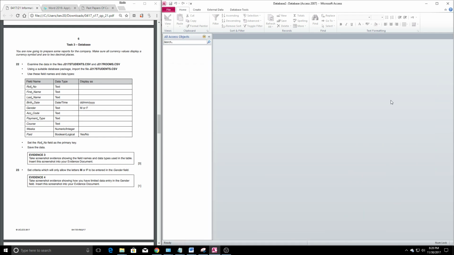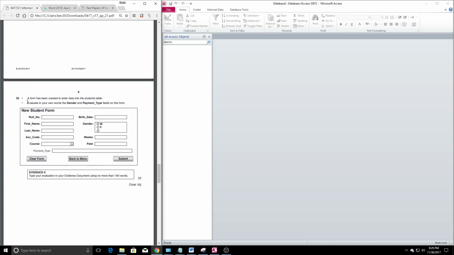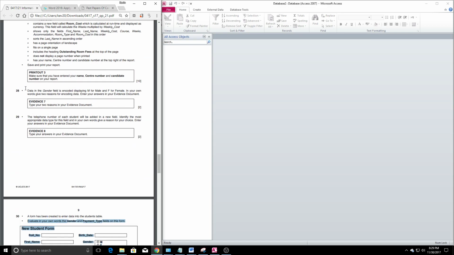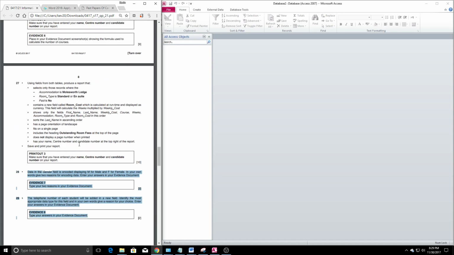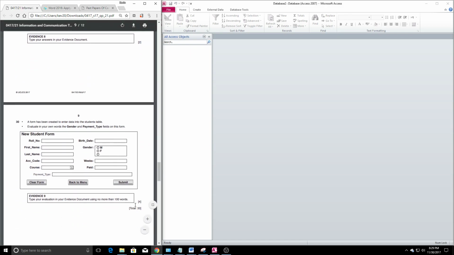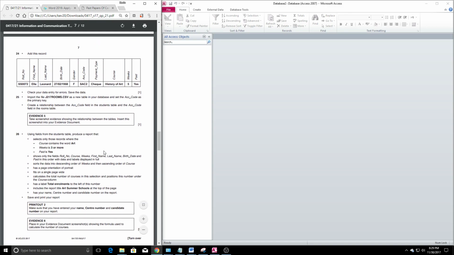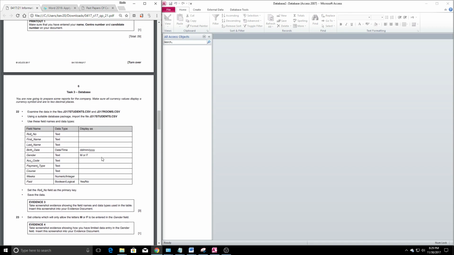Okay, on to the database tasks. So task 3, but video part 2. There's nothing particularly sneaky in here. Pretty standard database stuff. A couple of pseudo theory questions about database theory, but they're both quite small marks. All three of them are quite small marks. So it's nothing particularly dangerous there. But we might as well just get started.